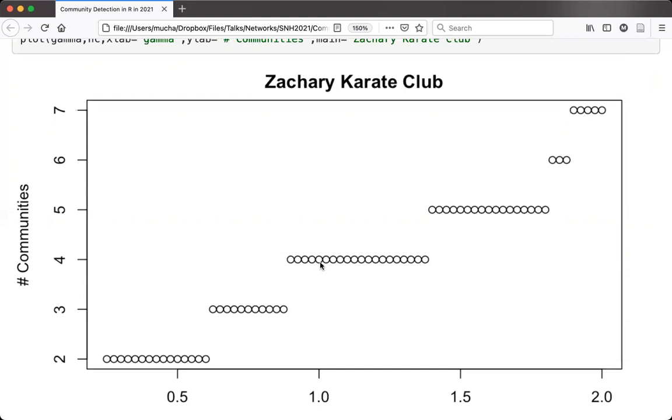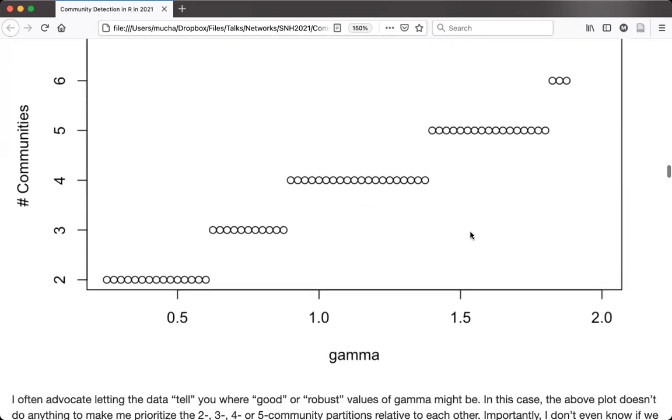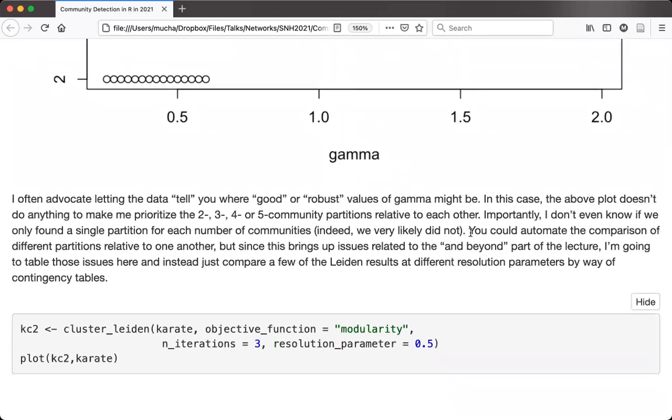But the way I read this plot, even without having any other information in it about whether or not, for instance, the 4 community partitions that I'm obtaining over this whole region are actually exactly the same 4 community partition, this is a clue to me, right? I have a nice big plateau at 2, arguably also a nice plateau at 3 and at 4 and at 5. Really, any of these values from this plot, 2, 3, 4, or 5 communities, seems to be a reasonable number to me. And so then the next way that I would normally approach this, if I didn't know anything about this data set, is I would start comparing what do I get at 2 communities and 3 communities and 4 communities and 5 communities.